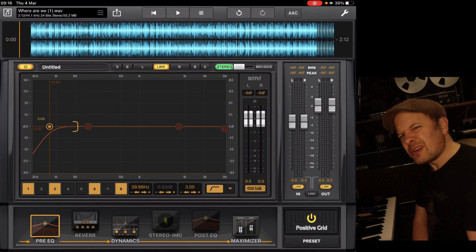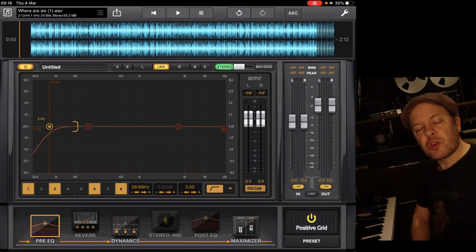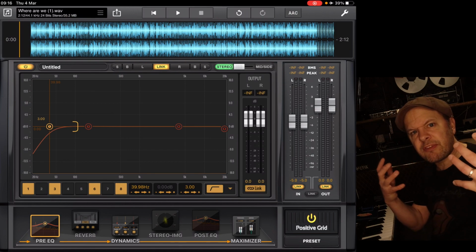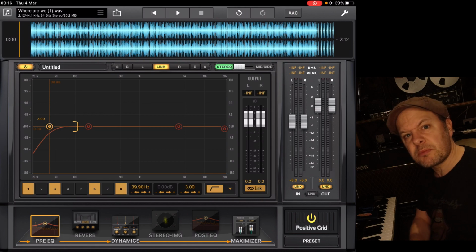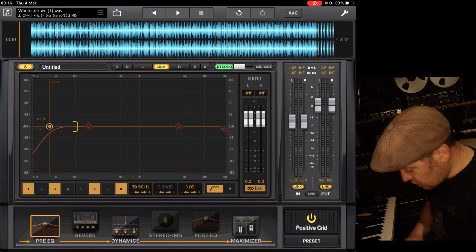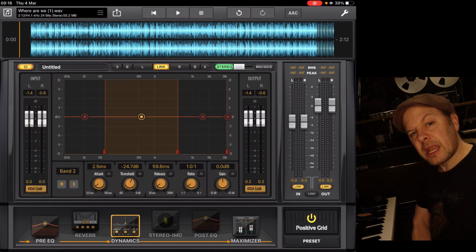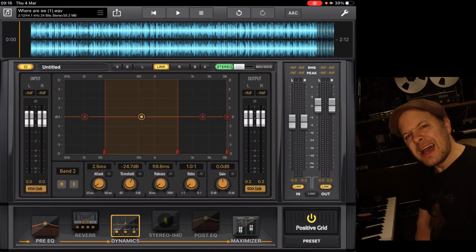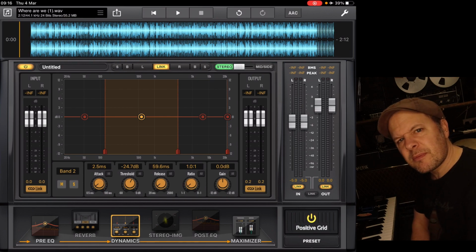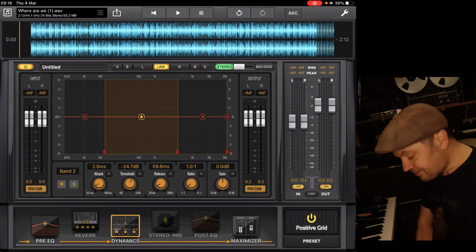Next up, reverb. Well, I'm not going to do that. Maybe if I'd recorded a string quartet, for example, in a studio, and I wanted to actually give them the space that they would naturally play in, being a chamber somewhere, then maybe I would. But I'm going to go straight to the dynamics pane. Now, dynamics, this is compression. This is where you actually get to the nitty-gritty of the mastering process.